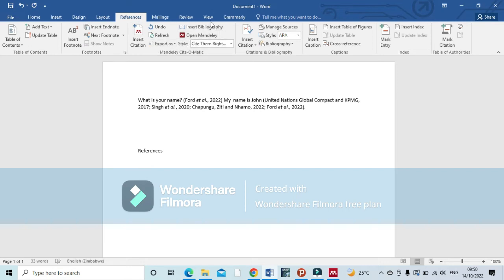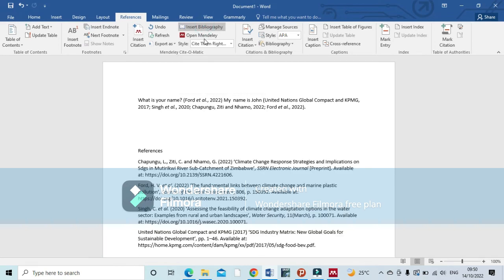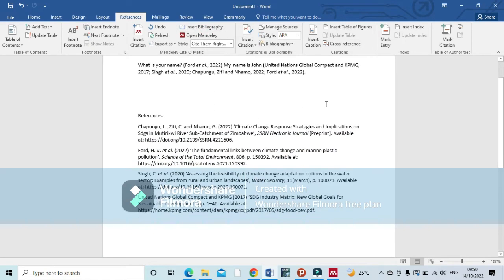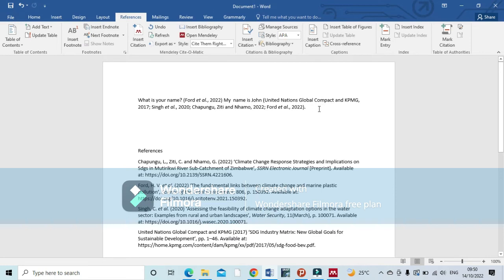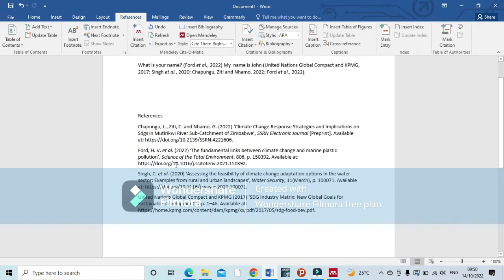Now on top, there is undo, refresh, insert bibliography, open Mendeley. Now for you to put your reference list, you just tap insert bibliography. You click it once. Once you click it, all the documents that you have selected will be listed here.